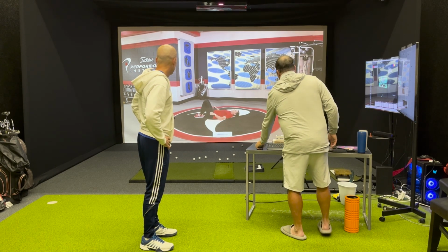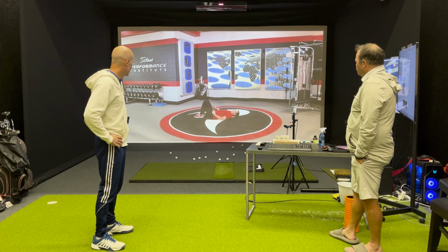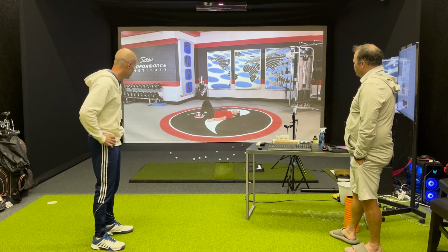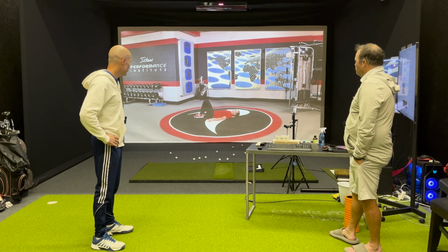Arch your back, flatten your back. Now it's important what happens to your belly button during this exercise. It has a lot to do with your respiration. What I like to do is when my back is flattening, my belly button feels like it's going down. When I'm arching, I feel like my belly button is going out. So belly button goes down as I flatten, goes out as I arch.